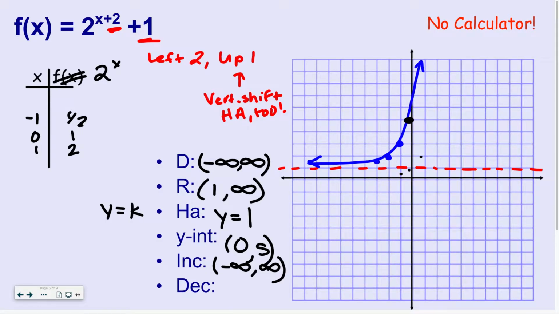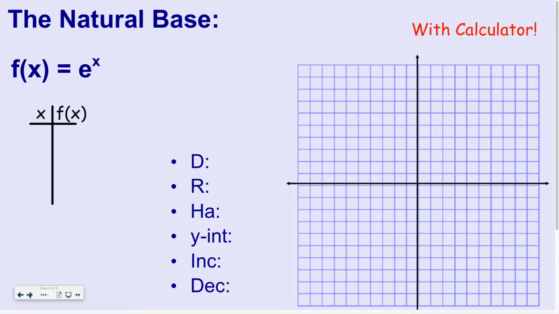And notice I'm shifting that interesting little piece of the graph that I want, where it's taking off or where it would be slowing down. Okay, so that's kind of like an interesting part of your graph that you would want. If you only did -1 to 1 on this, you'd get this like really straight part, which wouldn't be as interesting. Okay, next up we're going to talk about some calculator problems.